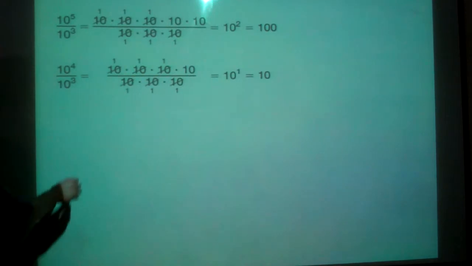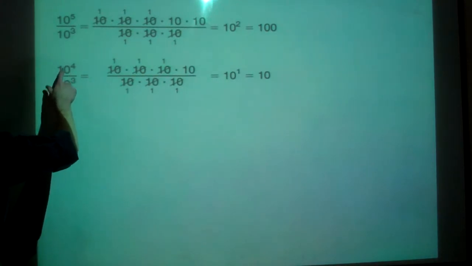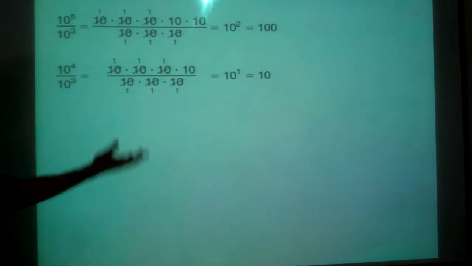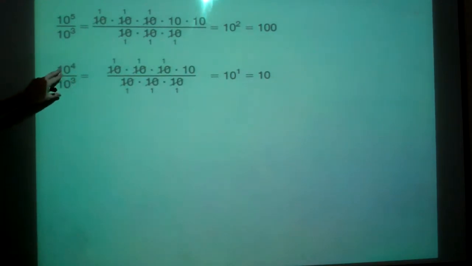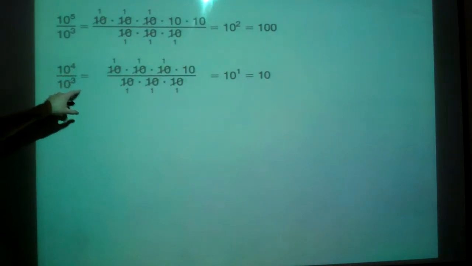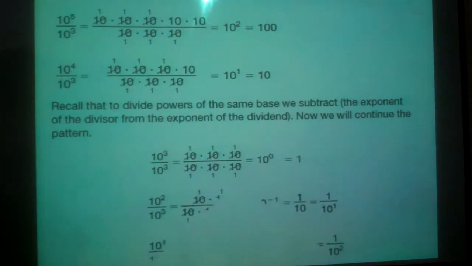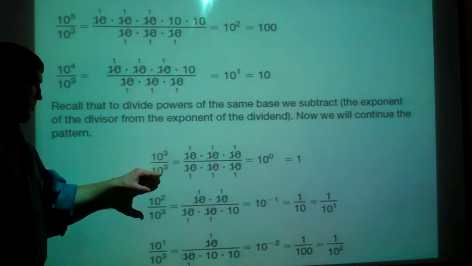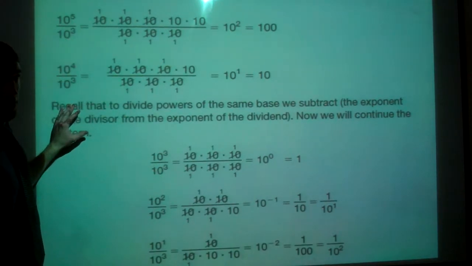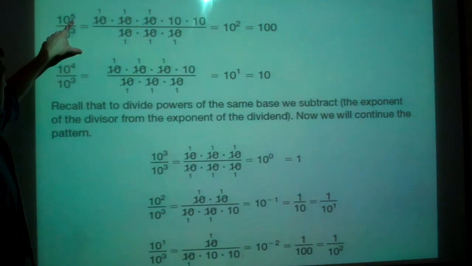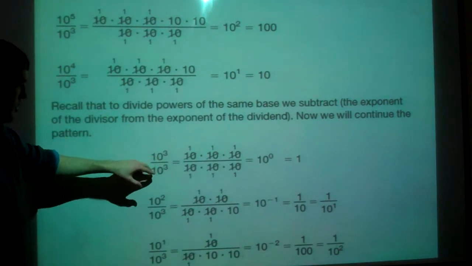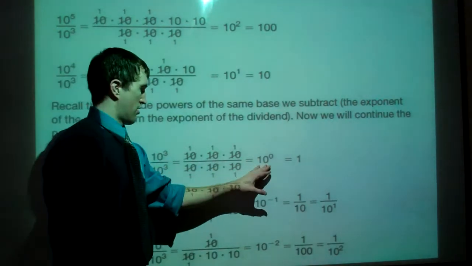Alright, now as we go down, so 10 to the 5th becomes 10 to the 4th. This one stays the same. So 10 to the 4th and 10 to the 3rd. If we divide these two, we get 10 to the 1st when we subtract, which is just 10. Let's move further down the line, and we're subtracting the exponent, which I just mentioned. So now if we do 10 to the 3rd divided by 10 to the 3rd, these are all unrelated here. We're just showing you a pattern as this exponent decreases. So now we got 3 minus 3, which is 10 to the 0, which is 1.